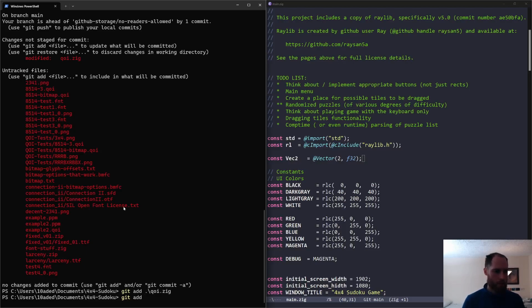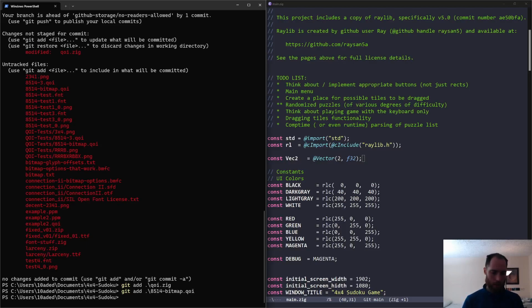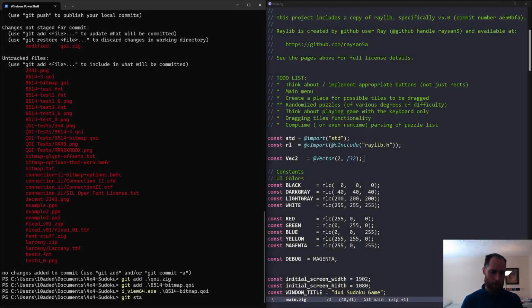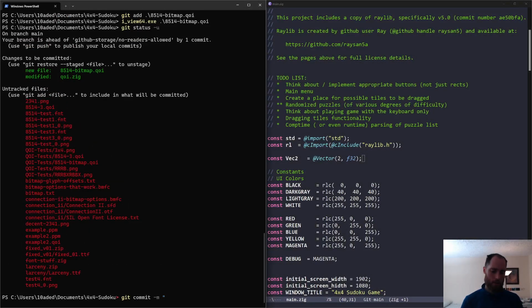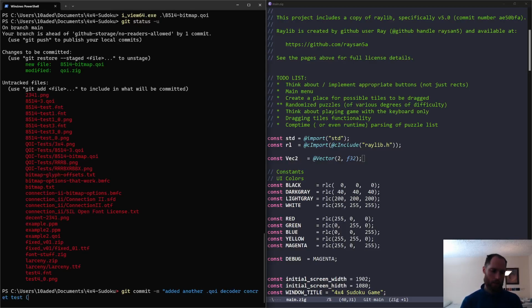This was the 8514 bitmap.qoi. Just to check, yeah, that's the one we wanted. Now let's do: added another QOI decoder concrete test for the 3x4 image and created a 1234 bitmap to use.